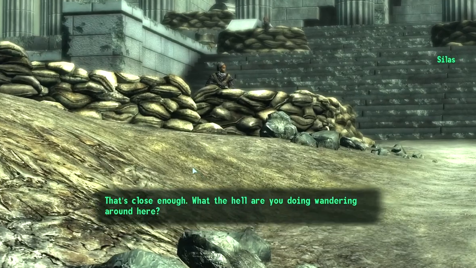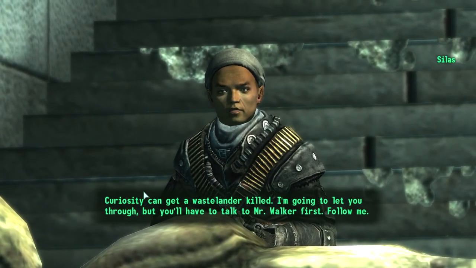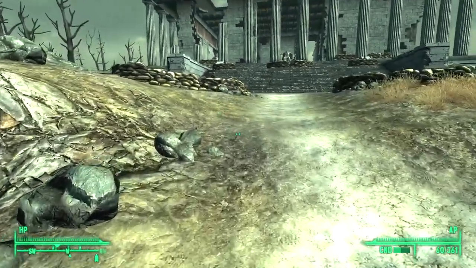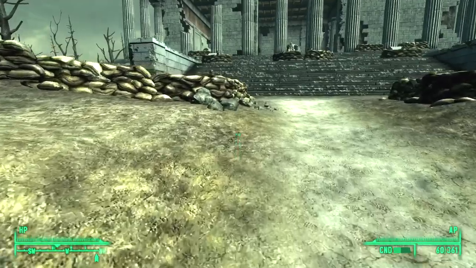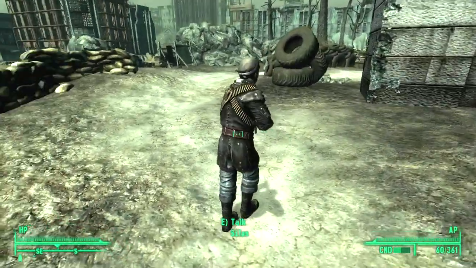That's close enough. What the heck? Curiosity can get a wastelander killed. Oh, and stay off the memorial step. Oh, what? He literally told me to stay off the steps, and then I didn't obey him. Okay, we have to follow him. All right, lead me, buddy boy.